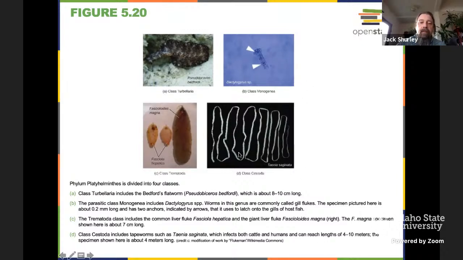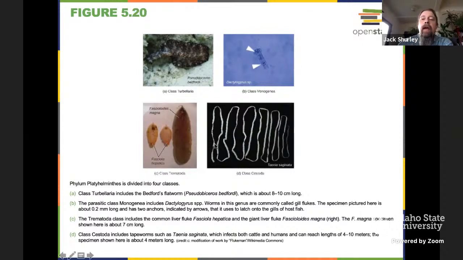So again, lots of potentials. Really, it's these two down here, the trematodes and the cestodes, that we think of as far as disease causing, the fluke and the tapeworm, respectively. With the trematodes, these guys are typically dorsoventrally flattened. They're sort of leaf-shaped, and definitely vary in size. Nowhere near the tapeworm magnitude. They're definitely not meters long.